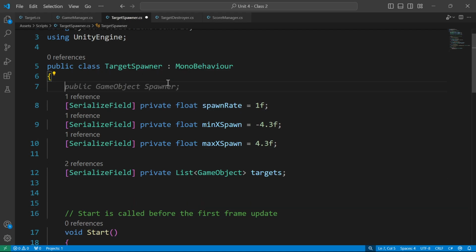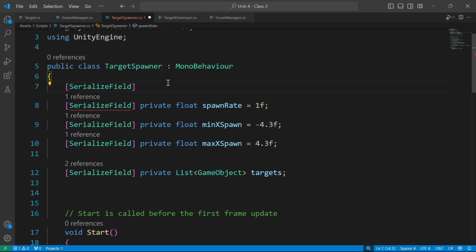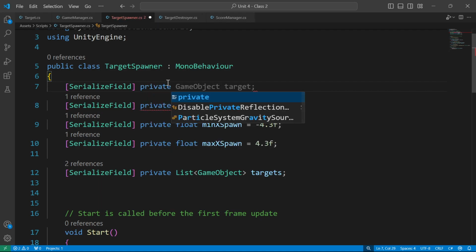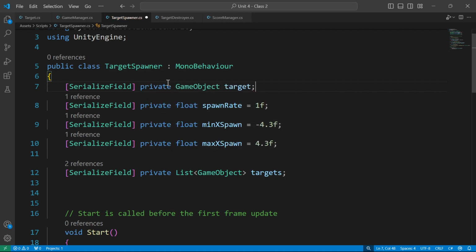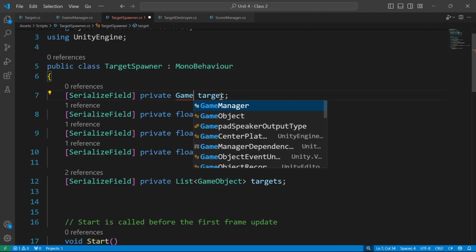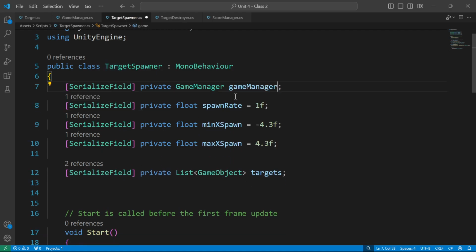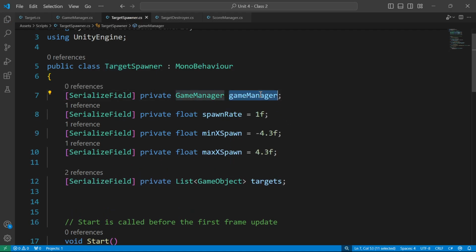Let's put it here. So this is for the game manager as well. Private game manager, not game object, game manager. Like so.